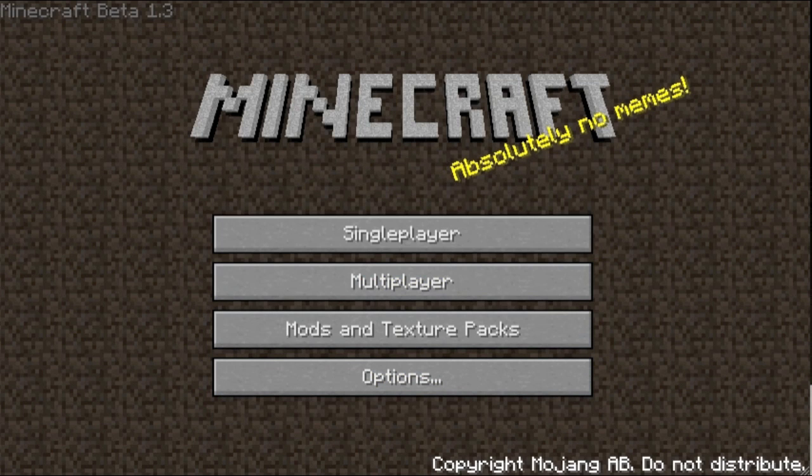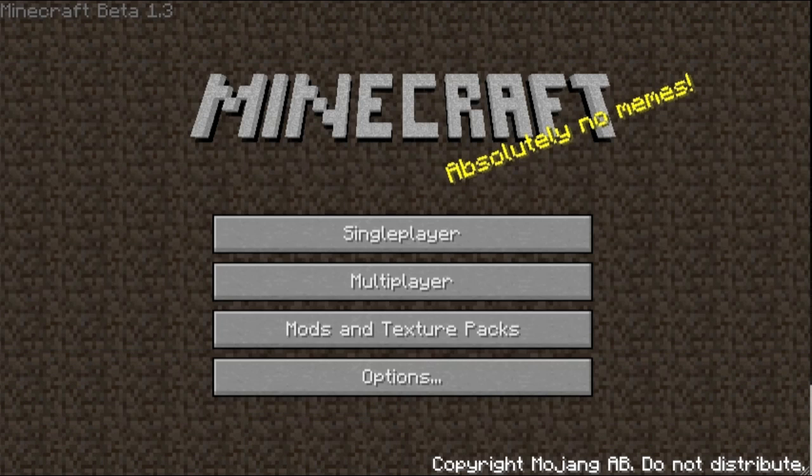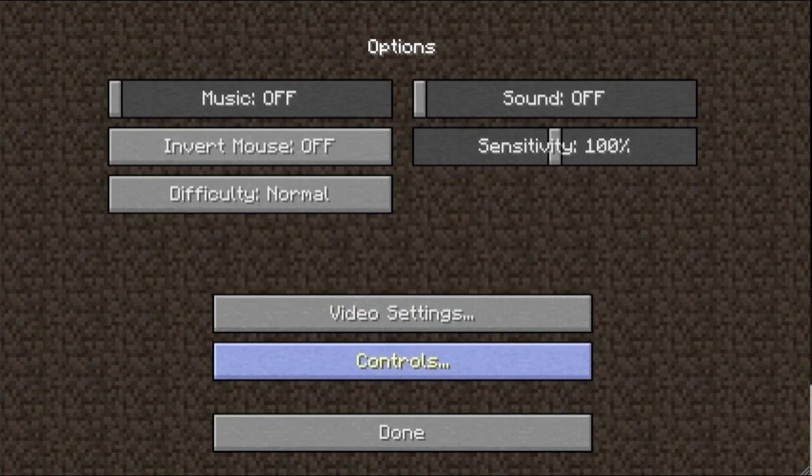I am in the main menu. And oh, hell yeah, after the new splash screen at the beginning. Oh, it's beautiful. Okay, so go into options. Options, here we are. Alright, so everything looks normal, right?